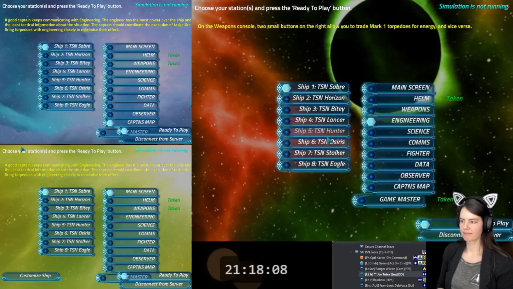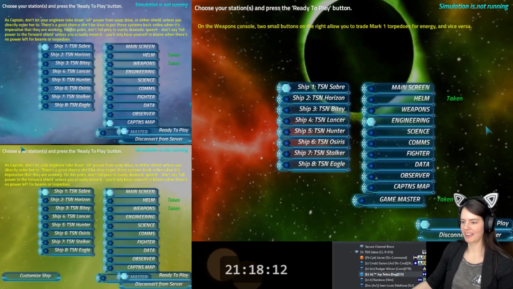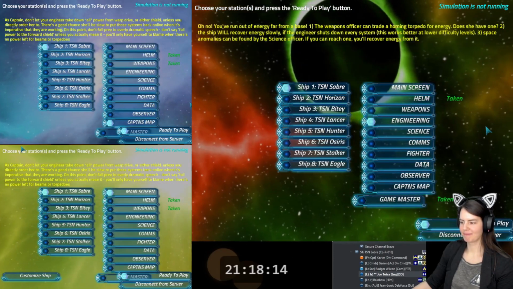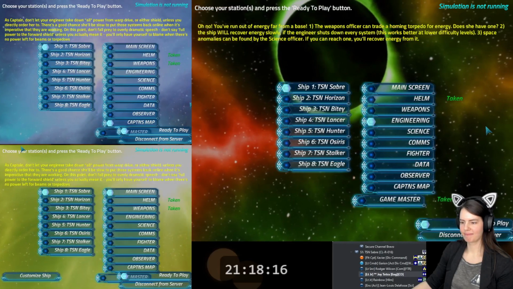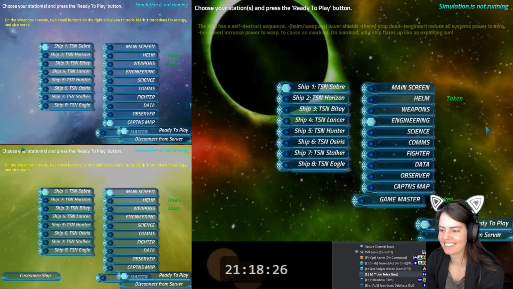Let's have a report in, starting with Helm then. Helm is ready. Weapons ready. Engineering ready. Science ready. Jumpsuit ready. Ship is yours, sir. Excellent. That was efficient.